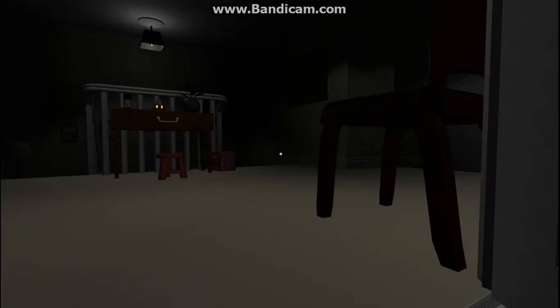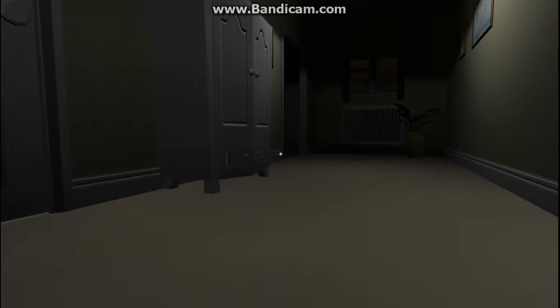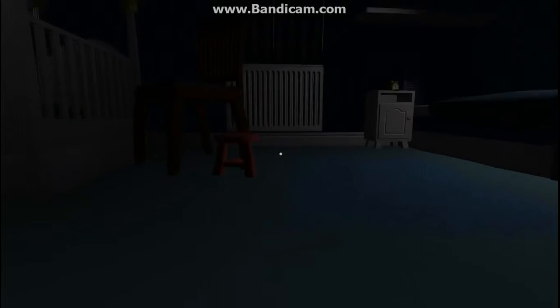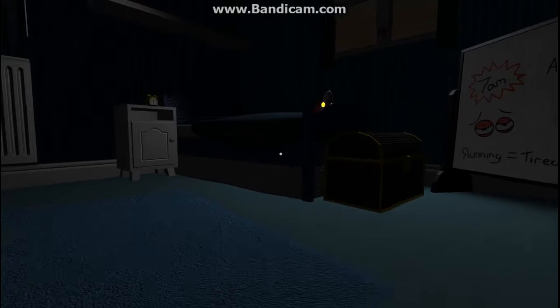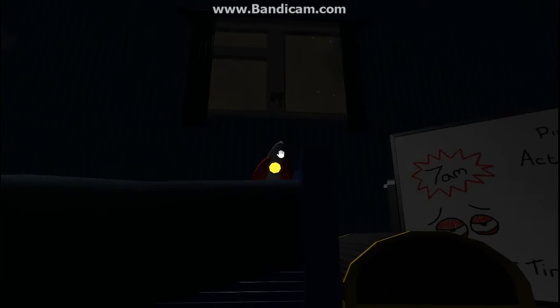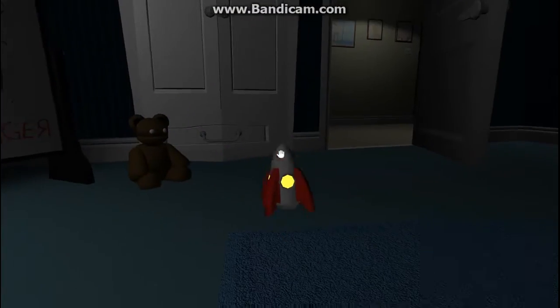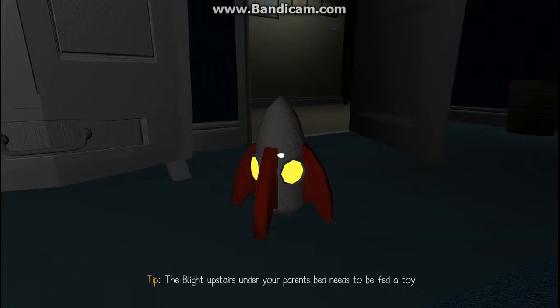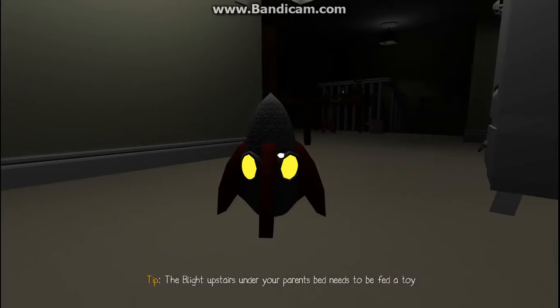It needs to be fed a toy, it said. There's a toy up there, isn't it? Oh God. We screwed up already. Pretty sure there's a toy in his bed. Can I grab that? Oh yeah, I can. The Nightblight upstairs under your parents' bed needs to be fed the toy.